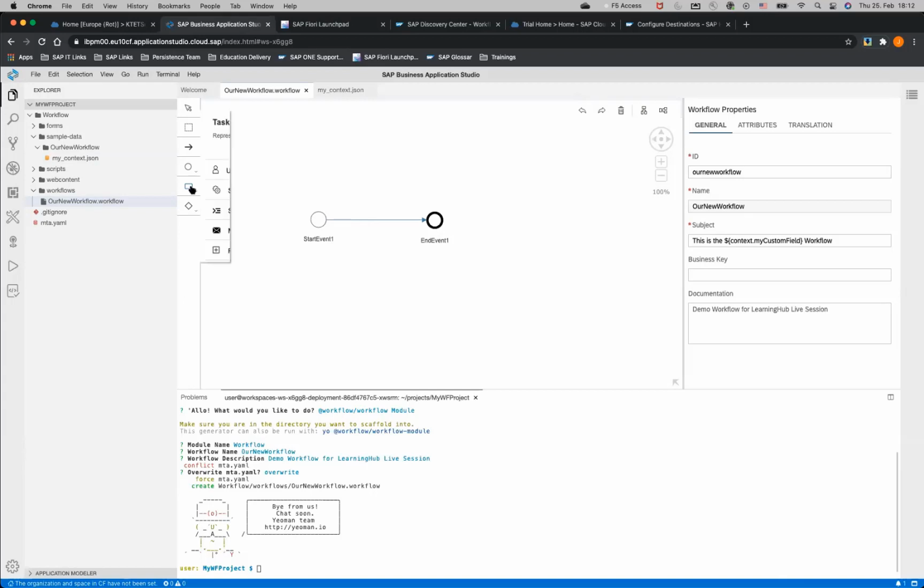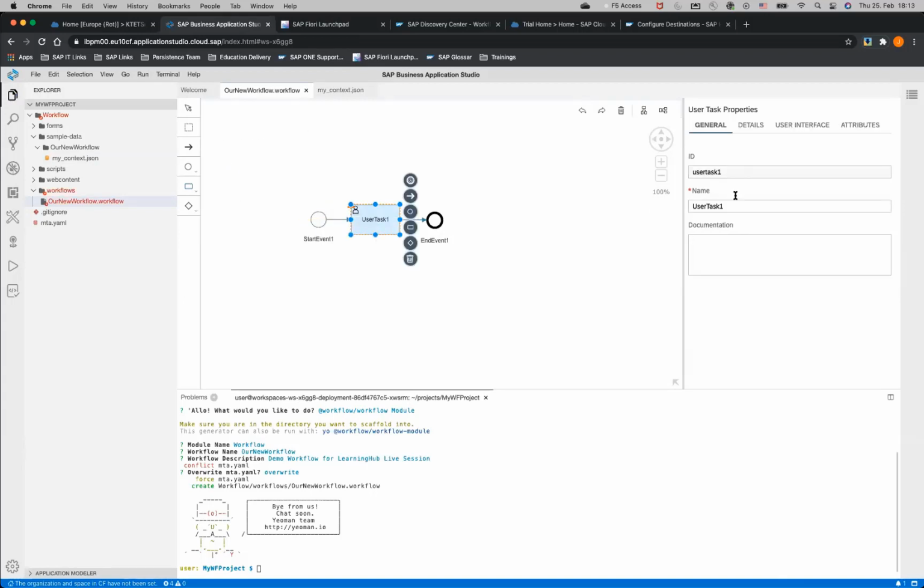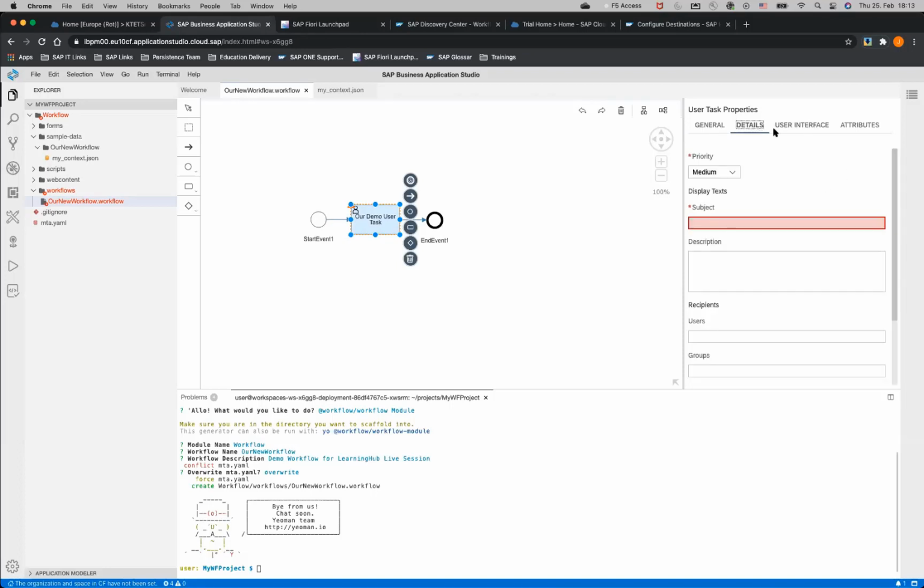Let's add also at least one user task so we could see something. Call it our demo user task. For user tasks, you would need at least someone who receives them and a subject. User task in, and also here I can again use this context information.